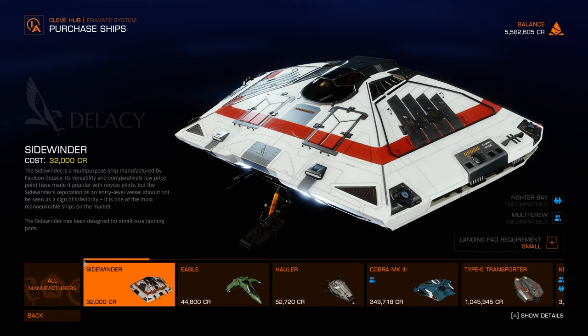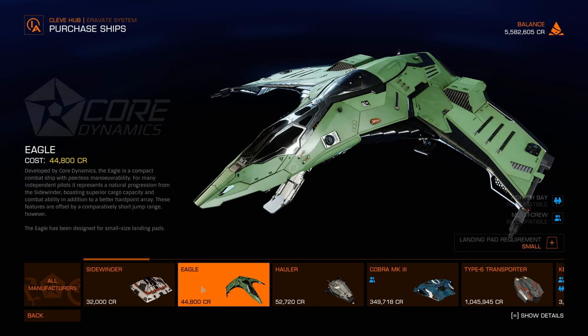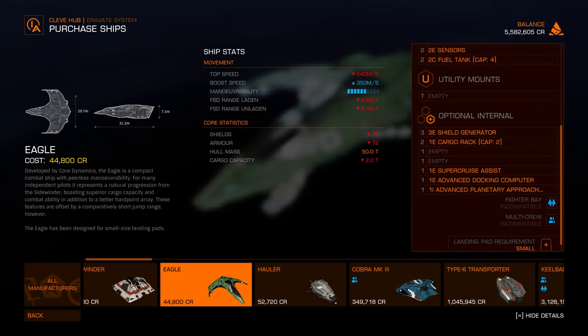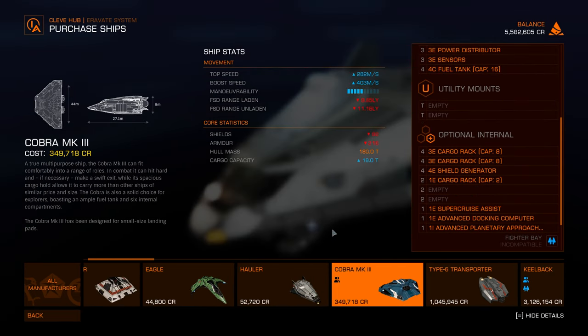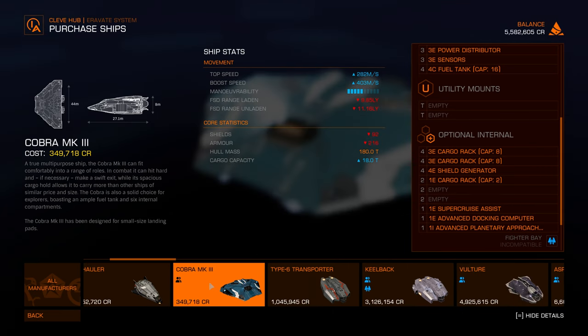The Sidewinder is my very first ship — it's simple, it's fast, and it helped me make my first money. Then I got the Cobra Mark III as my second ship. I also bought the Eagle, a light fighter I haven't tried yet — the speed is quite fast so I might try it later. Those are the starter ships up to the Cobra Mark III. The Cobra helped me make a lot of money; I used it for delivery and light combat. But I died a lot in it, so my next ship I want to focus more on combat, but also delivery — so I need some cargo space.